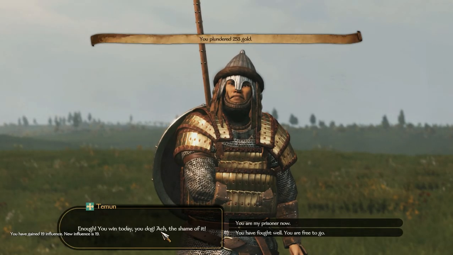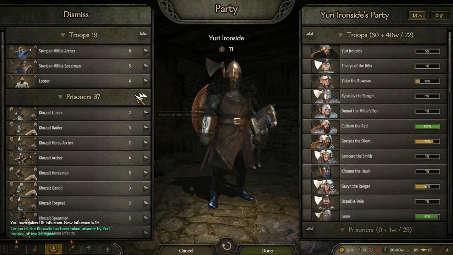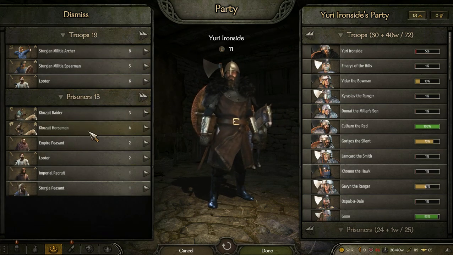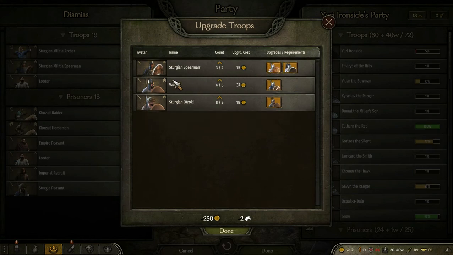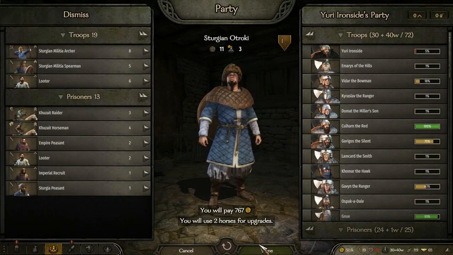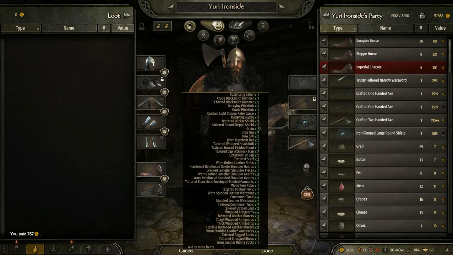Enough, you win today, you dog. Ah, the shame of it. You are my prisoner, buddy. Okay, well, to be fair, we can only take 2 more people in. I don't think any of those are going to really be worth taking. We'll take as many of that as we can. And what have we got here? Yes, we can make the proper heavy horse, a bunch of other heavy horse, some more line breakers. Let's go spearmen, since we're fighting the Kuzey. And we're back up 72. Happy days. Take all of their loot.